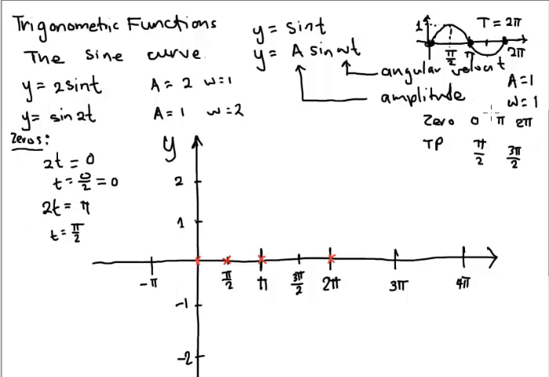Then the next thing is to look at the next 0. The next 0 is going to happen at 2 pi. I always refer to the argument; I'm not saying t equals 2 pi, I'm saying when the argument of the function is 2 pi. Our argument is 2t, so 2t equals 2 pi. Then t equals pi. So this is going to be our final point for that cycle, isn't it? So now, instead of the function stretching up to 2 pi, it is only stretching up to pi.